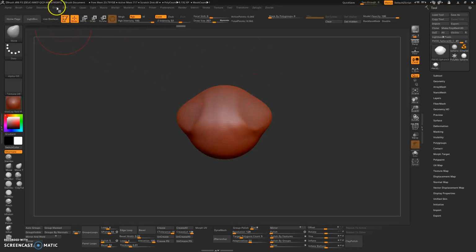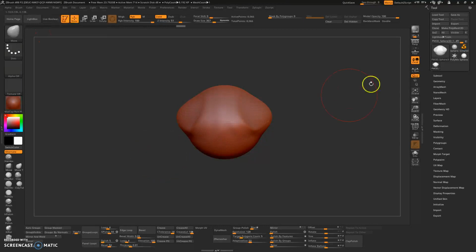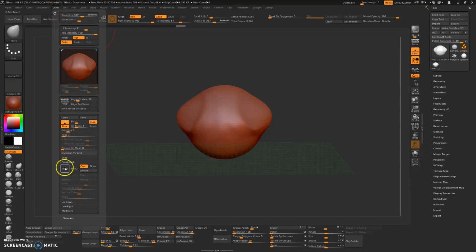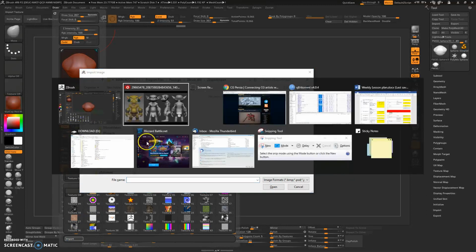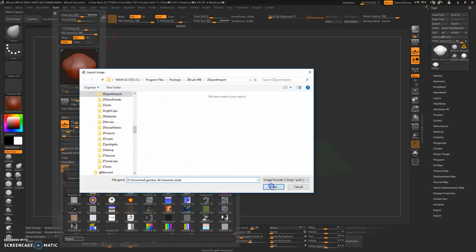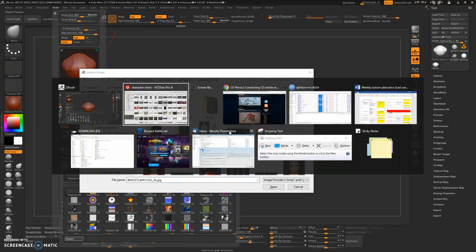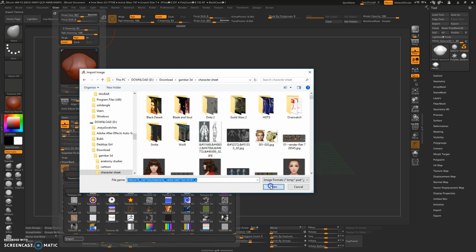So you go to draw and then you look at this front and back. Now, for you to be able to load the picture, you must turn on the floor. Once you turn on the floor, you can go back to draw and then load the picture. You can see that the option is not grayed out. So you can click map 1, go to import, and then load the picture. So I'm going to go back here, ZBrush, open, and I want to get the file name, and open a picture.